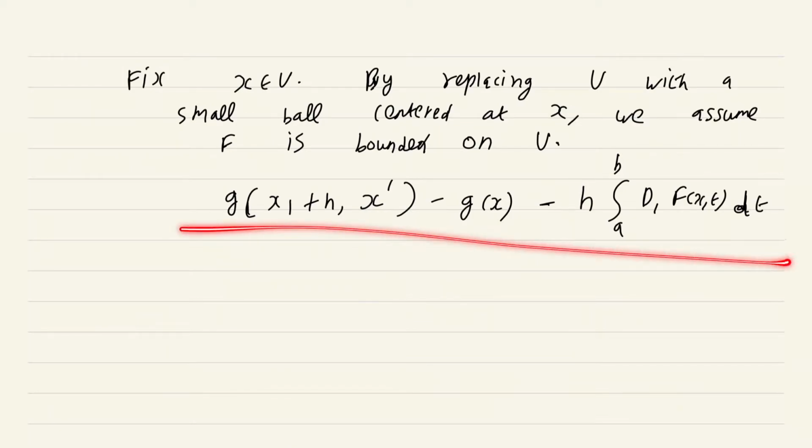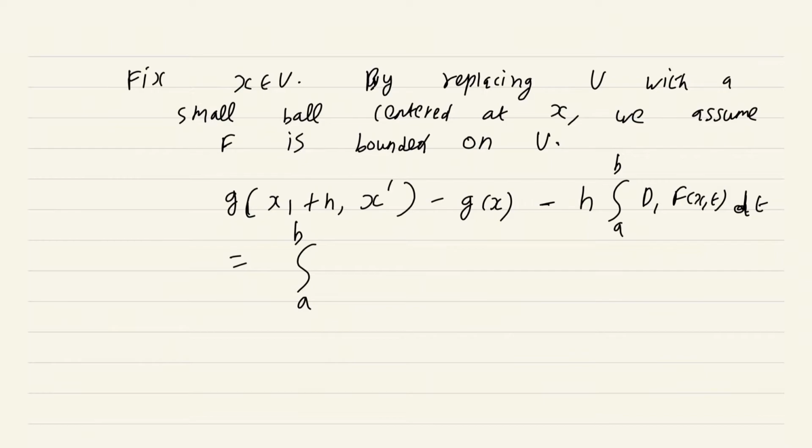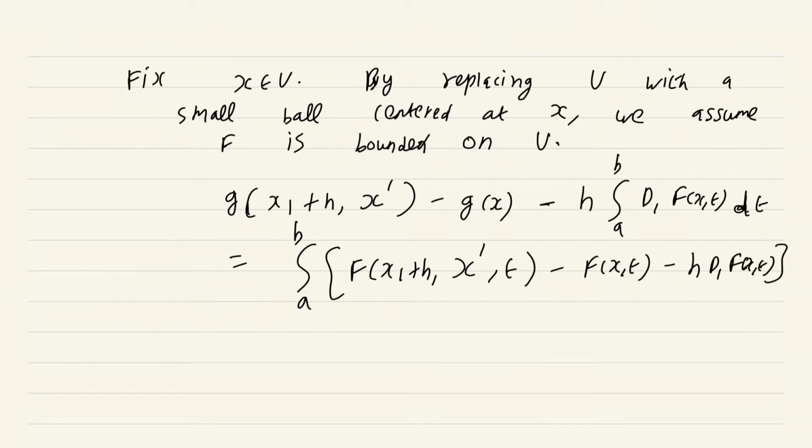So we will just analyze this quantity in some detail and see what happens. Okay, now what I'm going to do is, we know the definition of g, it's in terms of an integral involving f, so we just write this as integral a to b f of x1 plus h, I forgot an x prime, so f of x1 plus h comma x prime comma t now, because there is a t slot, and in fact you are integrating along this t slot, minus f of xt. Okay, and what I'm going to do is I'm going to just bring this derivative, the candidate derivative, also inside, f of xt, the whole thing dt, integral from a to b. Okay, so this is just straightforward properties of the integral.